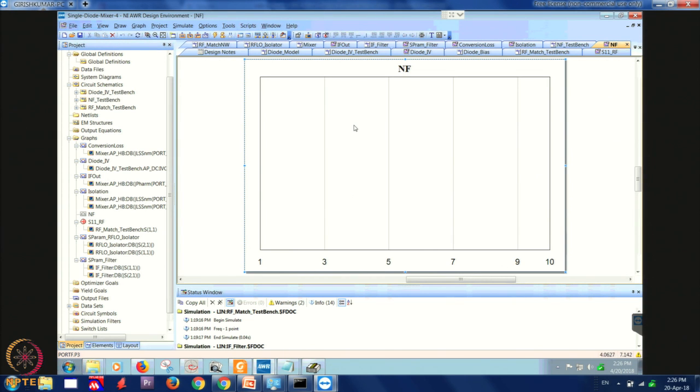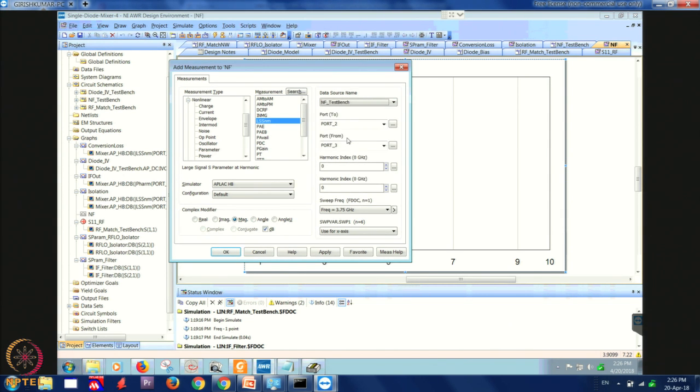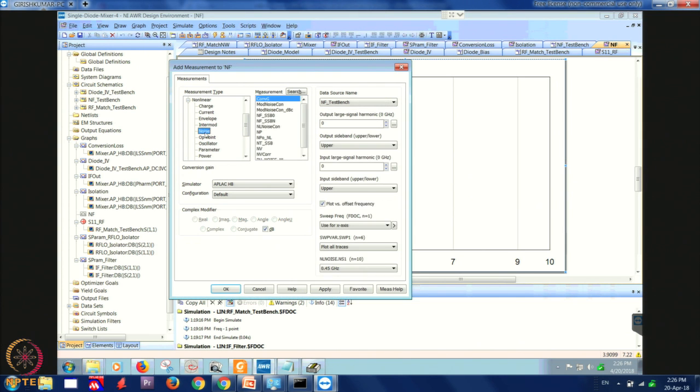Now, if you go here, add new measurement, choose NF test bench, noise figure SSP, and you see that now the source is NF test bench, output large signal harmonic which is 0, input large signal harmonic as 1, upper you have to uncheck this, sweep frequency you have to set to 3.75 gigahertz and use x axis as the sweeping LO power level.